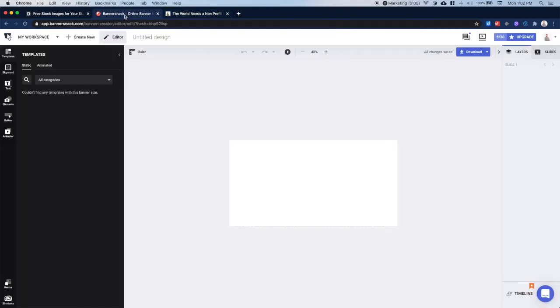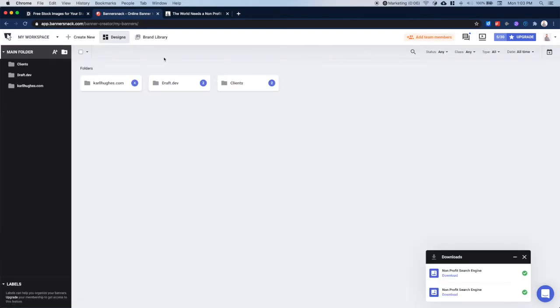Let's go into Bannersnack. So if you go to bannersnack.com and you sign up for an account, you could start on their free trial. It's a really great deal. You can get going for free, and then you can kind of work up to a paid one if you want. I think right now I'm paying $20 a month, maybe $30 a month. It's not a ton for the amount of images and things that I do.